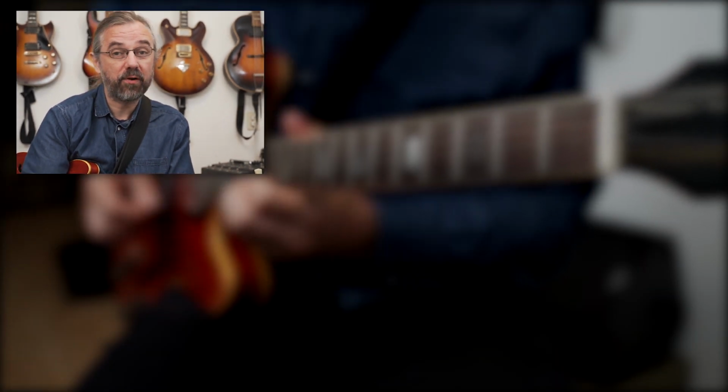As you can tell, I think it's really important to just take a chord progression and really work on what can I do with this, how can I play this in a musical way, think about how the different chords work together, because that's how you need to use them.